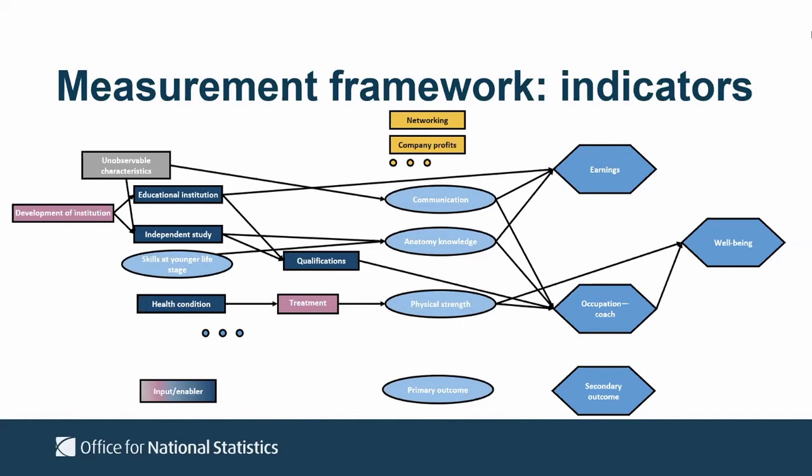Our users also did request a fourth type of indicator, which is a more contextual set of factors that don't fit directly into this framework. And we've also highlighted that there are other factors here in yellow that influence things like earnings that are not directly driven by an individual's human capital. So a couple of examples might be company profits or how much networking you do. And these need to be recognized, but they don't form a part of our framework because the focus is on what influences skills and knowledge directly first, and then what's the knock-on impact to human capital.